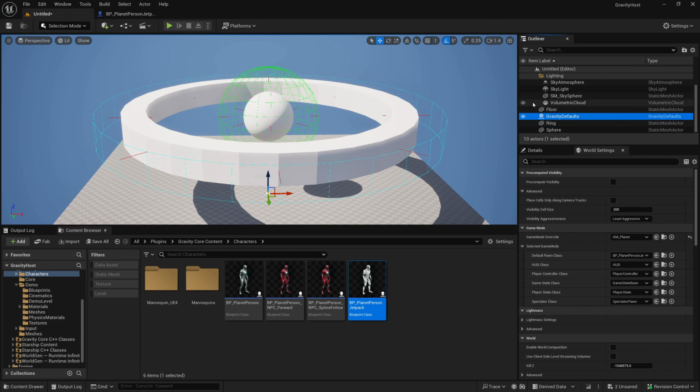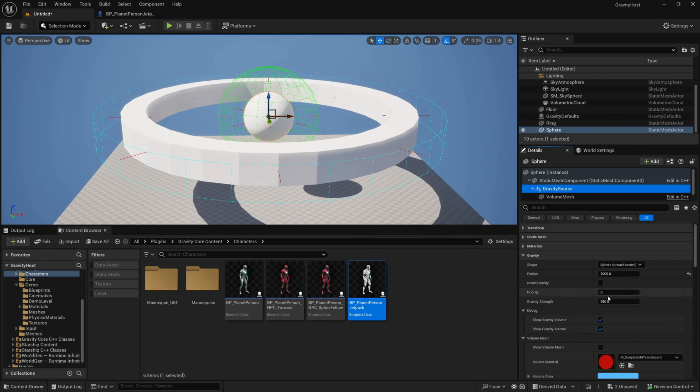It's pretty simple. One thing maybe I hadn't shown is here you have this gravity strength. If you want to have a stronger gravity, or if you want to simulate something like the moon, you can have a gravity value less than this. So this value is also there if you want to customize.